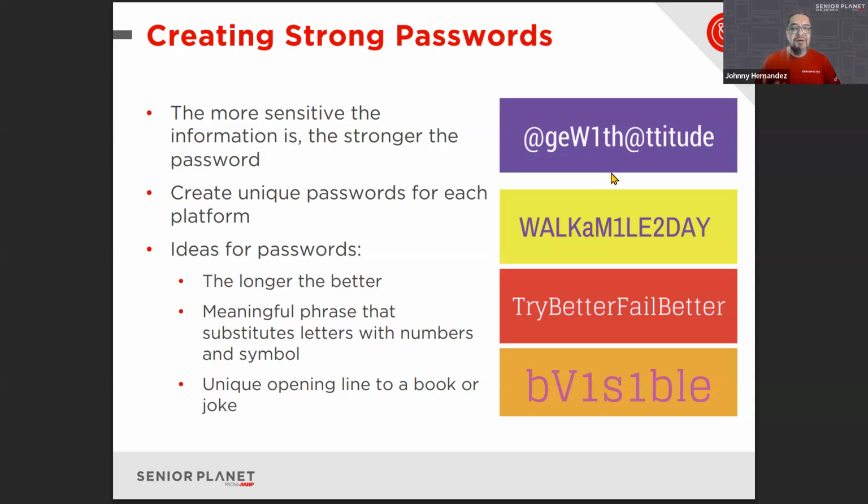As I mentioned earlier, experts used to say that making it as complex as possible is the best way, but now length is better. And one way to throw somebody off who's trying to crack into your accounts is to use a combination of letters, symbols, and numbers. Like the first example is a good one. Age with attitude. Now they use the at symbol in place of the A, the number one in place of the letter I, and so on in the word with, and they used a capital letter.